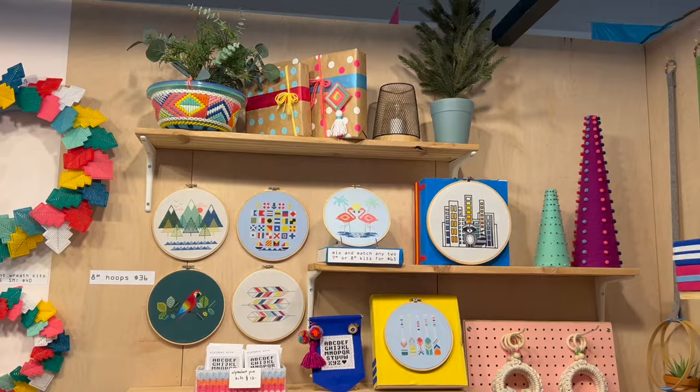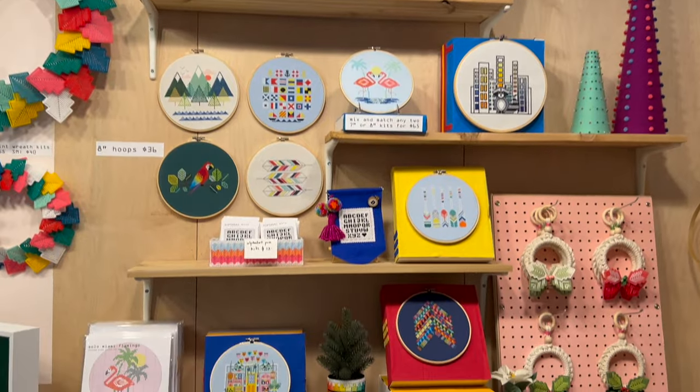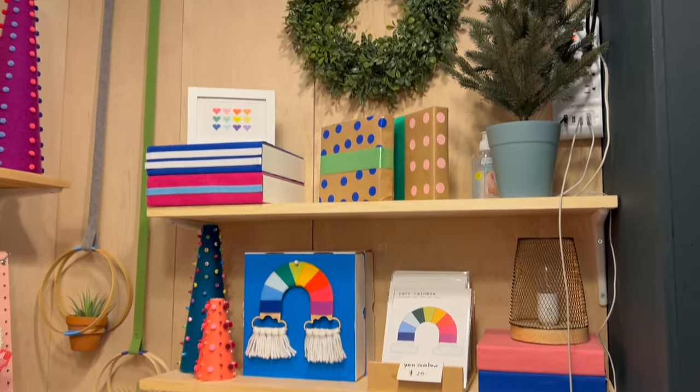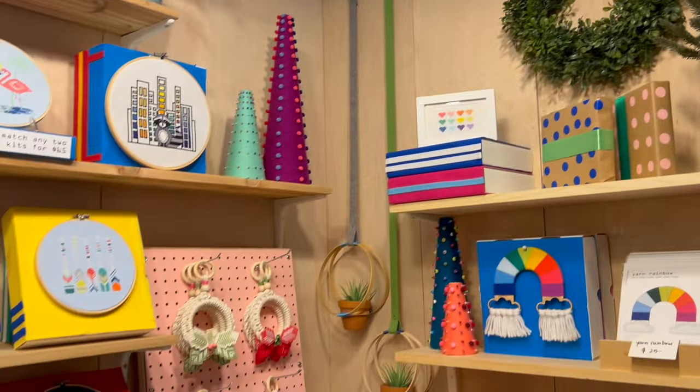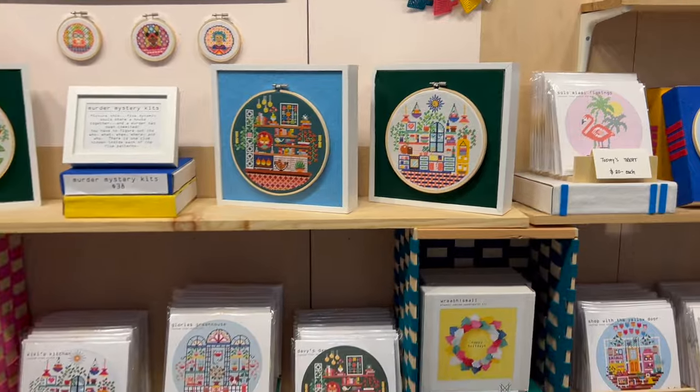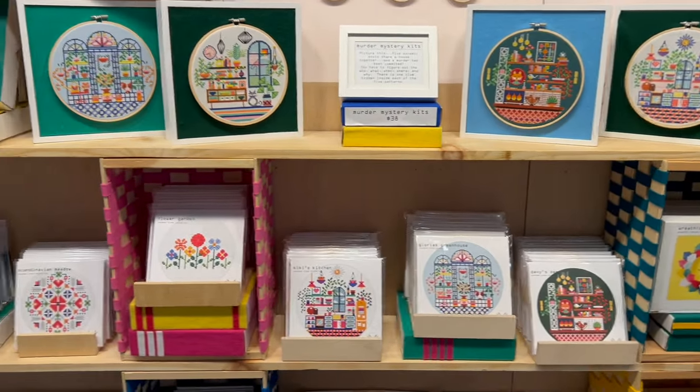Next up, I didn't buy anything here, but I have to mention this gorgeous booth of cross-stitching by Diana Waters. She goes by Diana Waters Homemade. She is another maker in Toronto that does cross-stitch and sells cross-stitch kits. I was in love. Her booth was phenomenal, so aesthetically pleasing, really interesting. She had ready-mades to show, she had kits available.